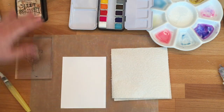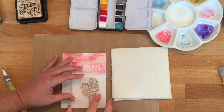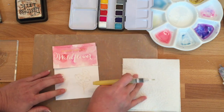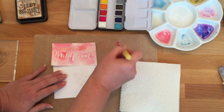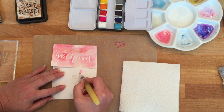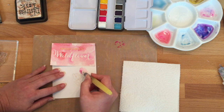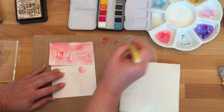Next, I'm working with my Clearly Besotted stamp. I'm stamping onto watercolor paper, and in this part I am stamping with Distress ink in tea dye. I'm starting with the Distress ink because I plan to color outside the lines. Kind of funny, I know normally in art we try to stay in the lines, but in this case I really wanted sort of a whimsical feel to this, so I wanted to go outside the lines. Therefore, I'm stamping with the Distress ink so that later on I'm going to stamp with my black lines at the end of my project. That way my black lines are on top of my stamped image as opposed to underneath.